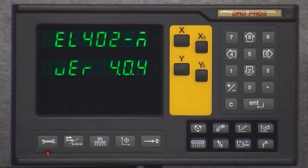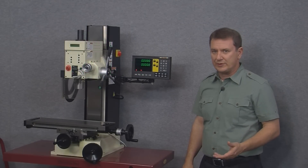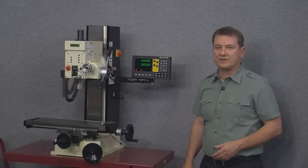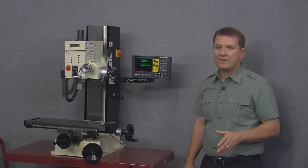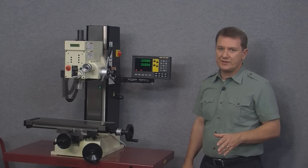As we power up the unit, this is the normal screen that we see in our day-to-day operations. Notice how ABS and inch are displayed on the bottom row in red. Most of the time this is the screen we'd be looking at, but before we start using the display for the first time there are options and functions we can program to make our machining easier. Once we change something in the setup menu it stays permanently — even if we turn the display off, the DRO remembers exactly what we've programmed.